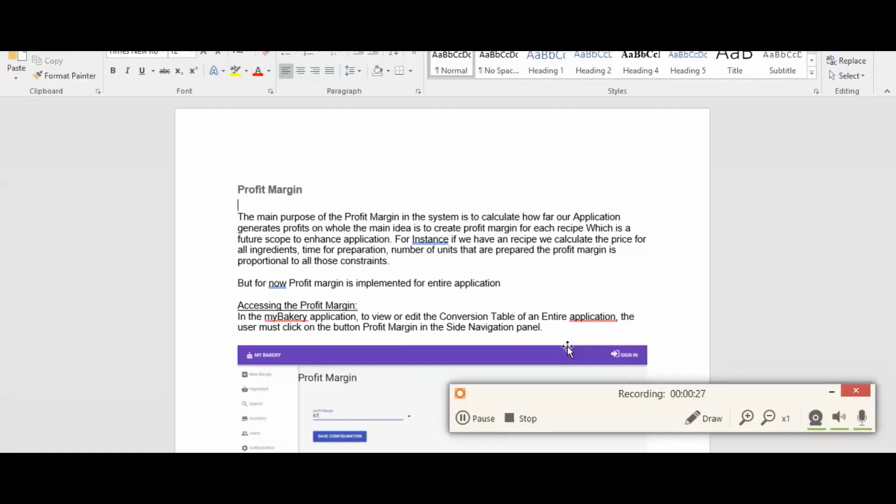The profit here is calculated based upon the number of ingredients, time taken for preparation, contents, and the quality of the product, units, and everything. And the profit margin is directly proportional to all of this.